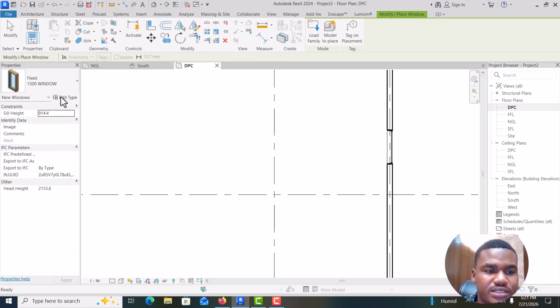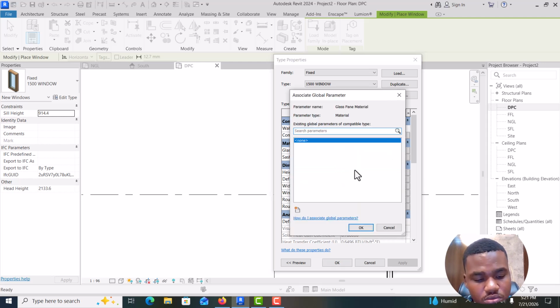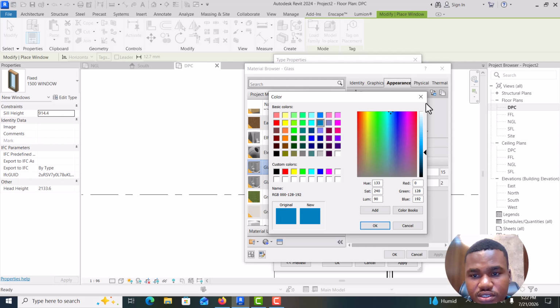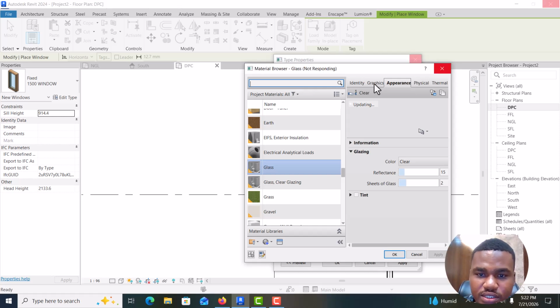It gives you flexibility. Once you edit, you can change the material of the window. If you want to change the materials of the window, you can check it, brick, to show you brick. You understand? Depending on what you want, any material, any glass plate material you want to change. The color, the kind of glass, everything, however you want it. If you want it to be more reflective, or to show the graphics, it is under edit type.